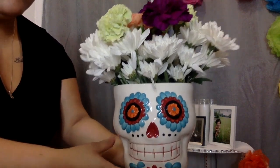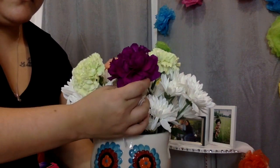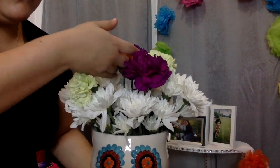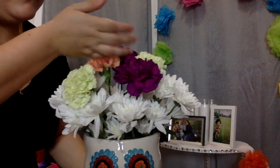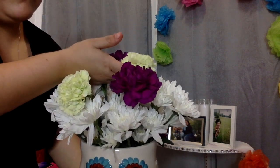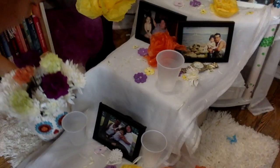And here I picked out five colorful flowers, one representation of my dad, my mom and her unborn son, my sister, and my little brother, covered in white flowers surrounding the colorful ones.